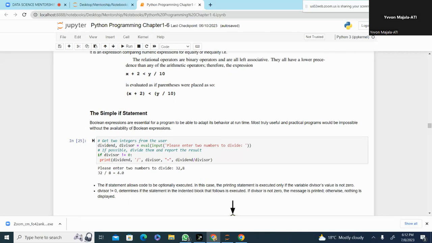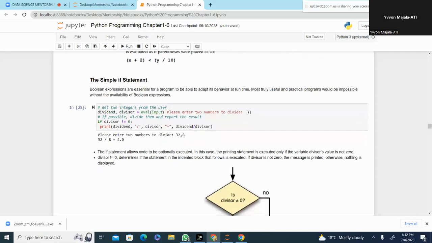For example, now we want to make the same program where a programmer can divide two numbers. So you get two integers from the user, and these two integers are a divisor and a dividend.